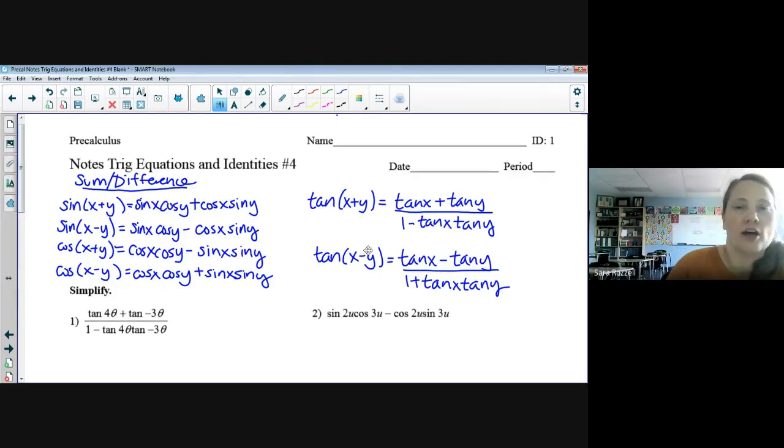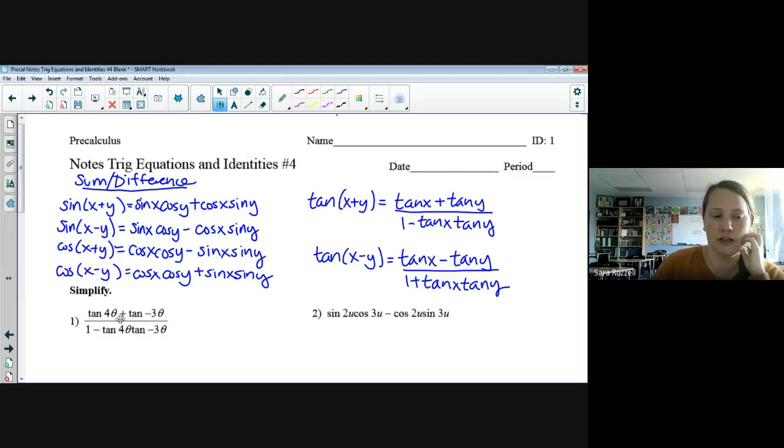Okay, did we get all these written down? Almost, okay. So what we're going to do now is work backwards with this next set of problems. They're going to give us the formula part already worked out. And what we want to figure out is, is it a sine, cosine, or tangent formula? And is it a plus or a minus? And then that's going to lead us to our original part. It's like they already did all of the steps, and we have to figure out what they used.